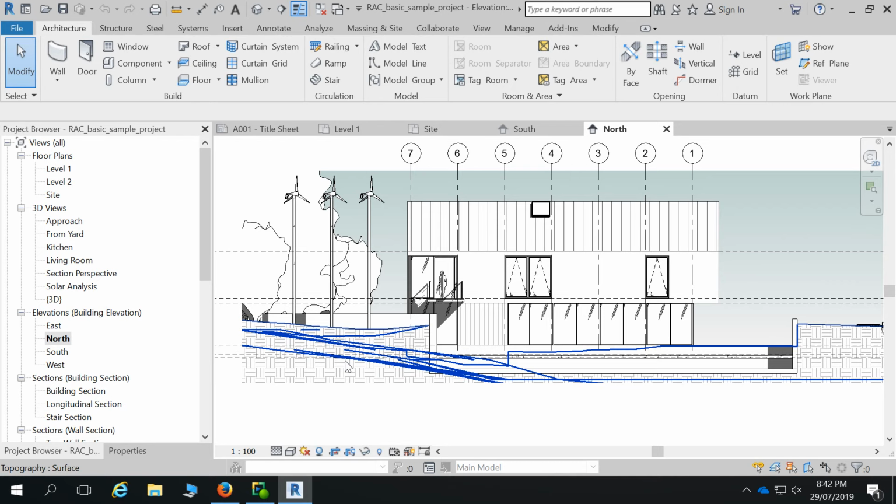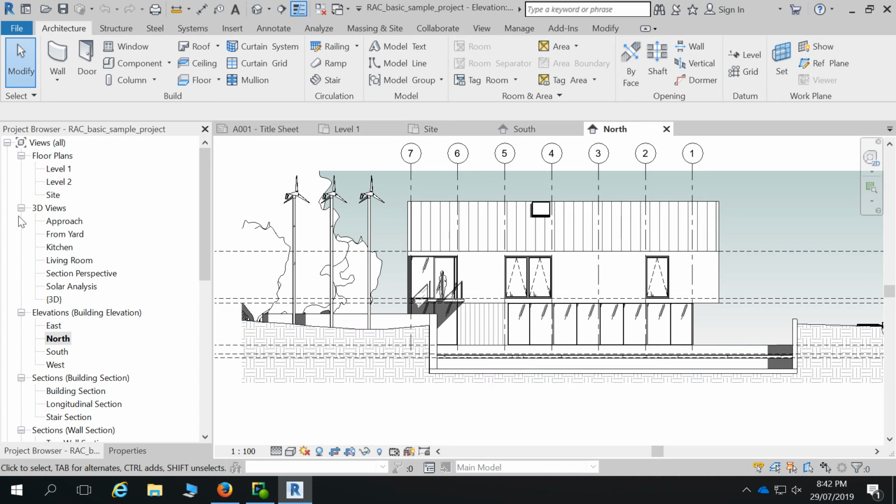Because if it was set back, all it would see would be the wall, that retaining wall. So it's been manipulated to get the right view, okay? So that's the elevations, just to give you a bit of an idea.